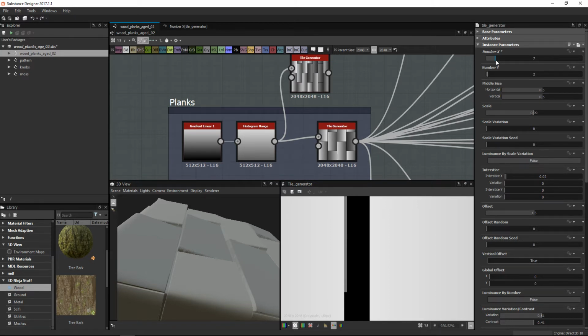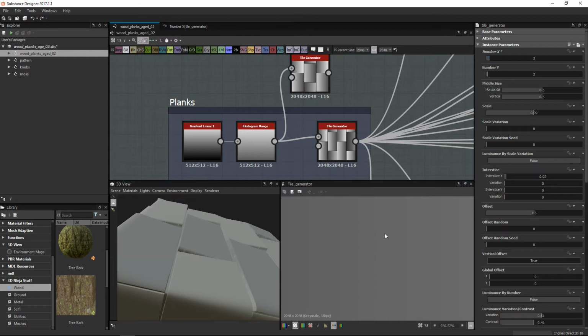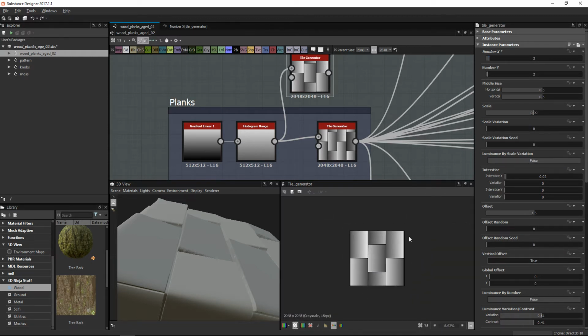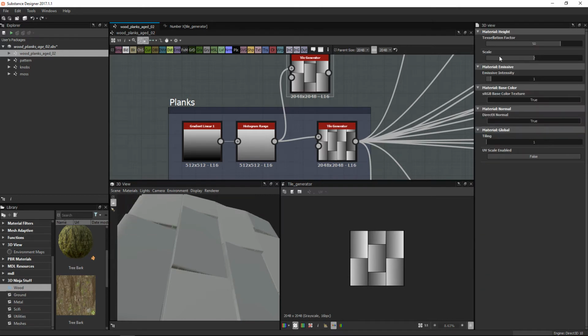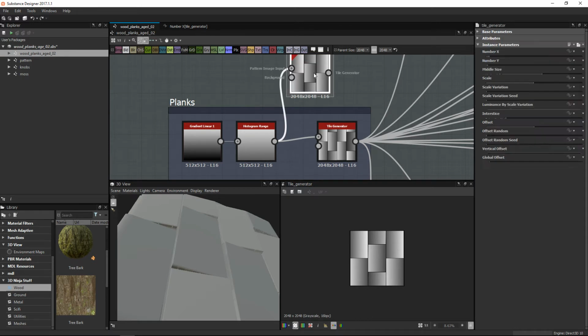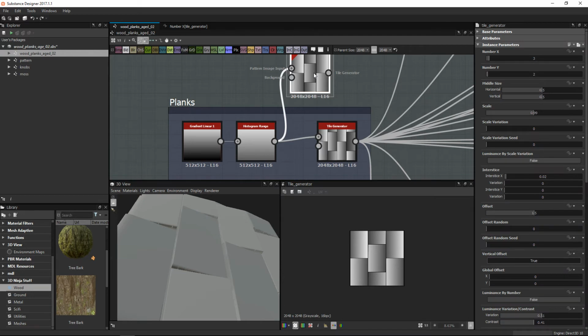And if you set this to an odd number, like say 3, so let's say we had this guy set to 3, and then I came over to my material and I changed my tiling, this is precisely what you're going to do when you bring this into, say, UE4 or something. You're going to want to change your tiling. So if you set this to a tiling of 2 or 4 or anything other than 1, the way these planks match up, they don't match up, they kind of break basically.